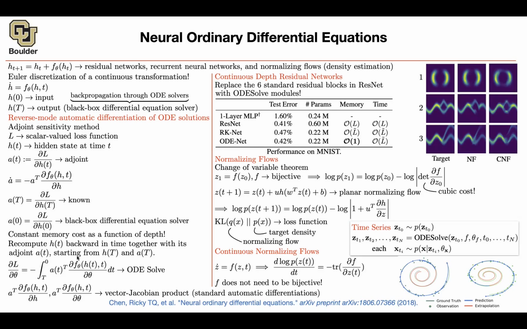Okay, any questions? Right from the very start, when you're talking about reverse mode automatic differentiation, I get how this thing looks like an ODE, and then you can use ODE solvers, but then you get to the adjoint stuff and then the gradient of the adjoint. And I have no idea where these things are coming from or why they even make sense. It was really confusing starting from there. And then it makes me have no idea what's going on with these normalizing flows.